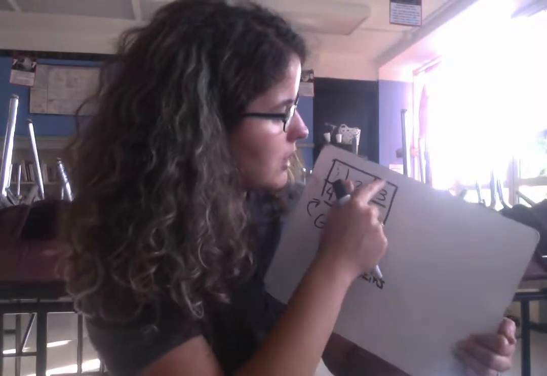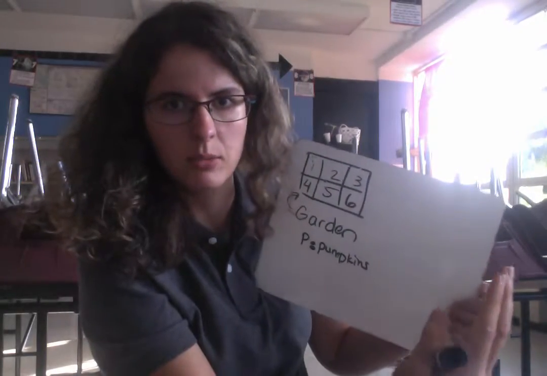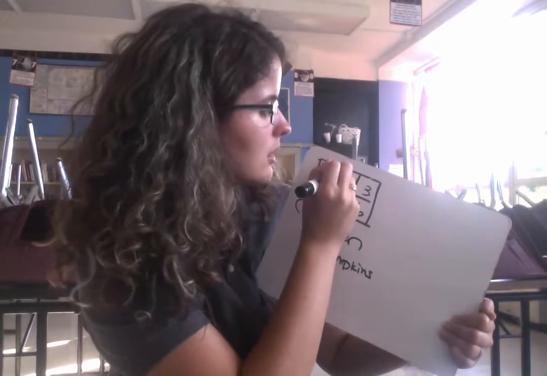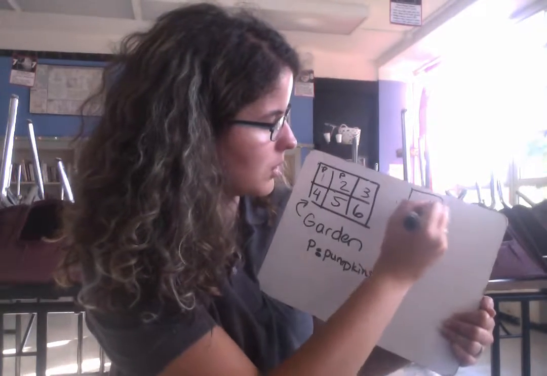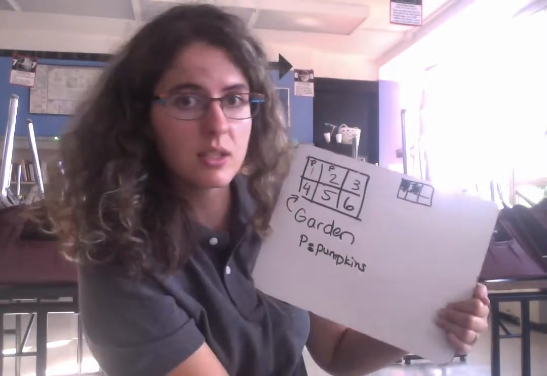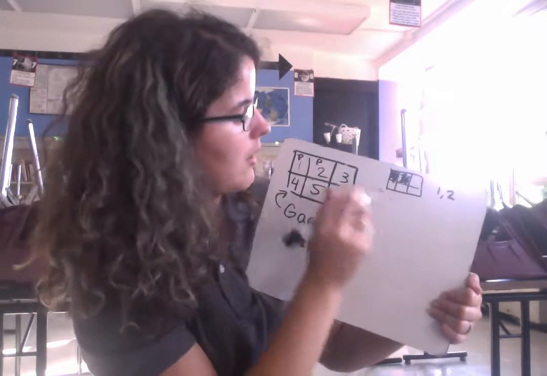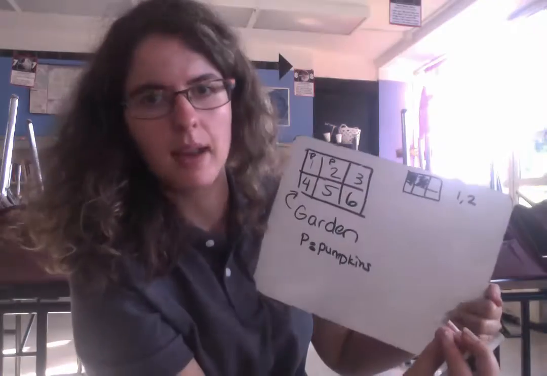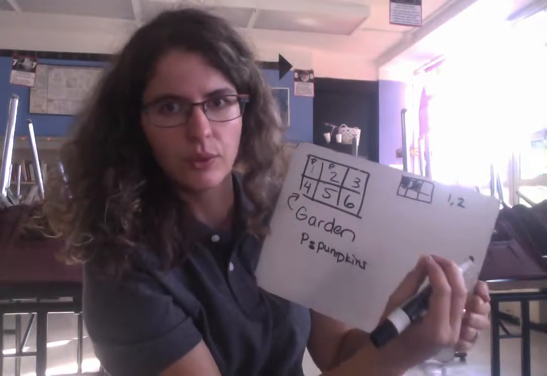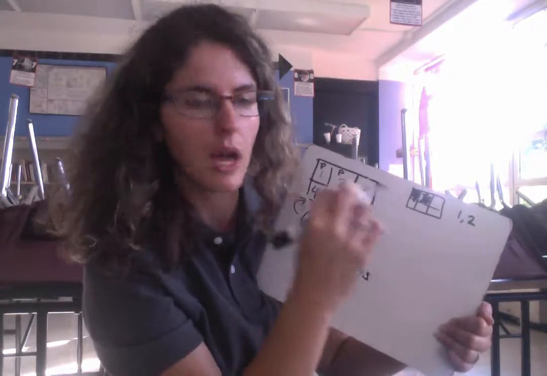So let me back up and use this picture. And at the same time that I'm using this picture, also think about it in terms of listing out the possibilities. So if I do this one and this one, I'm going to list that as one possibility. Maybe we could shade in those 2 to say that we have pumpkins, and we could even call that 1 and 2. Then how can I be systematic? Something that people came to realize was it is really helpful to be organized in the way that you are doing this, because then you can know you've gotten them all.